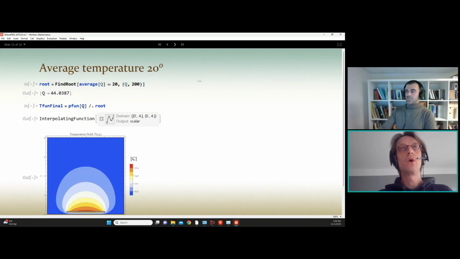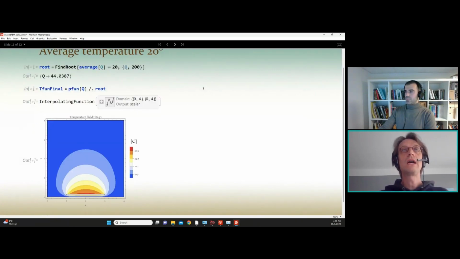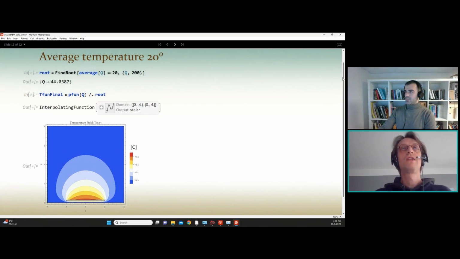Now, if we want to know how the heater has to be adjusted so that we get an average temperature of about 20 degrees in the room, then we use FindRoot, and we start with maybe 200 or any other starting value, and it finds a Q value of 44 watts per cubic meter.